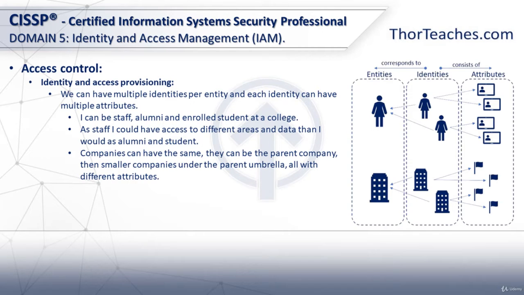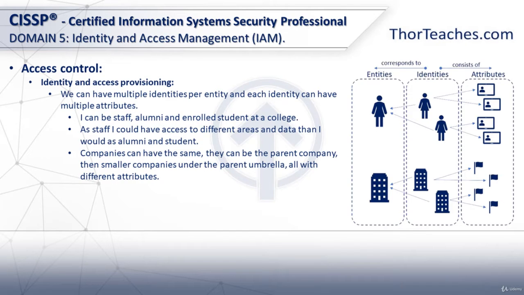With that one identity, I would have access or attributes to certain items. As a current student, that would be another identity. And with that identity, I would have access to other stuff. And then finally, if I'm a teacher as well, it's another identity. I'm still Thor, but that identity would have access to other attributes. I hope that makes sense.